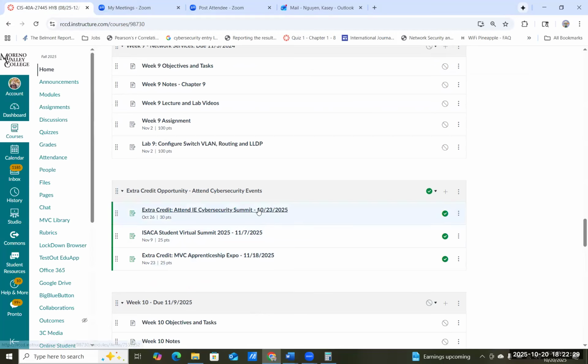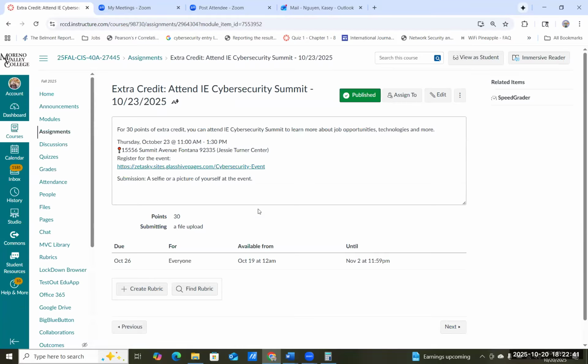There's an extra credit opportunity. I know some of you attended last year for Zeta Sky. They are now part of the apprenticeship program. They hire our apprentices as well. I know this comes up short. I've just been so swamped lately. I'm sorry, I also missed the Cal State San Bernardino open house last week, but when they have another event, I will share that with you.